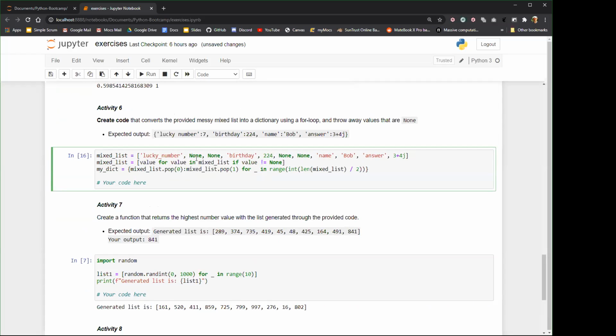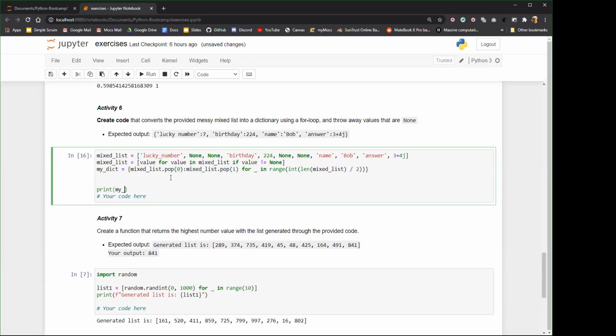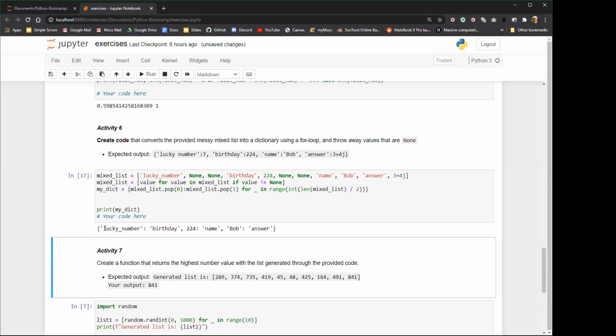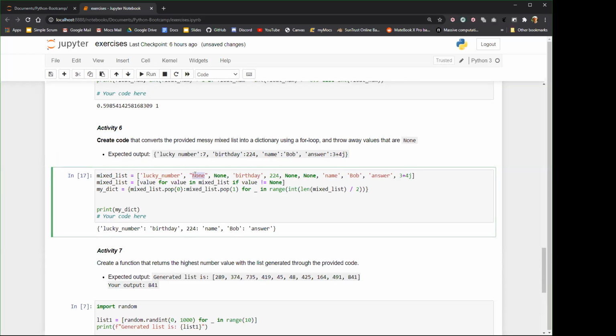This actually doesn't fail. It'll put this into this value and then this lucky number into this value. It will never actually see that this value is none because it only checks none for the first item, or the 0th index. So I'm pretty sure if I print my deck here, yeah, it prints lucky number and an empty value. If you want it to actually be none, you can just put it as a string. And now you can see that lucky number has a string value of none. Thank you. No problem.